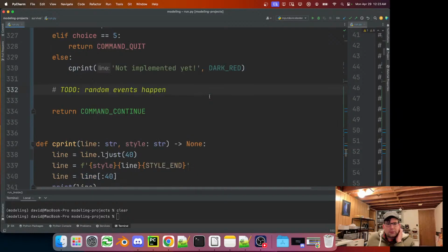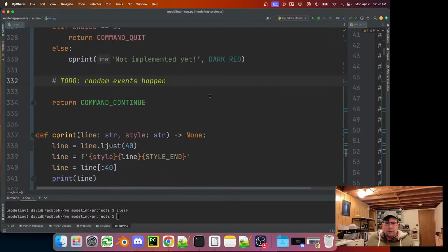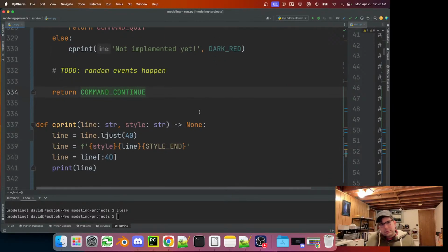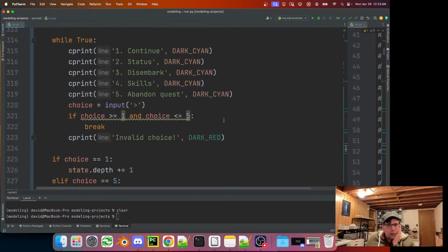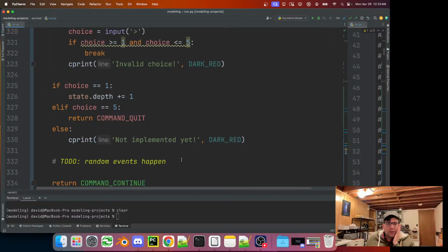So let's see here. I think the status stuff is going to be maybe some of the less interesting stuff to implement. But yeah, we could implement some different random events.